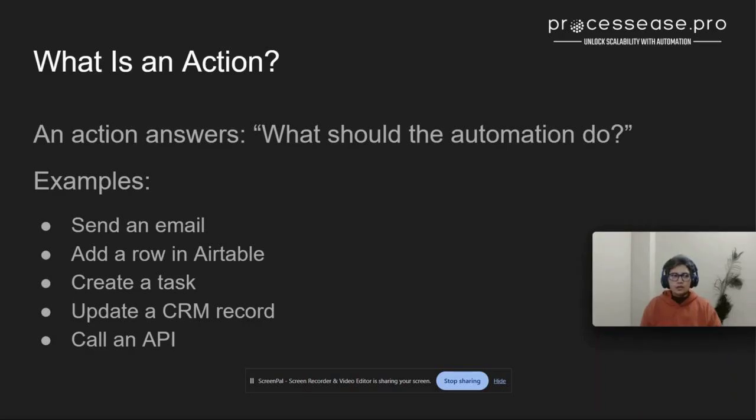So that sentence completes that thing. Okay. Now, the purpose of sending email to John is that he or she is immediately notified of the lead creation so that they can take the appropriate action. It may be sending a first touch email, it may be calling them. So your action is sending email, but your outcome is reducing the time to first touch with the lead, right? So don't confuse between action and outcome. Outcome is the change of state. Action is something that has happened to that particular data or the record. Okay.